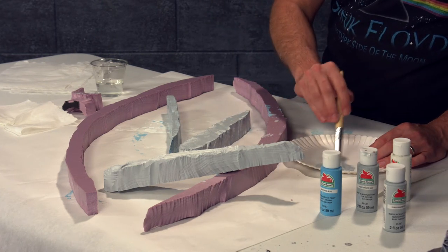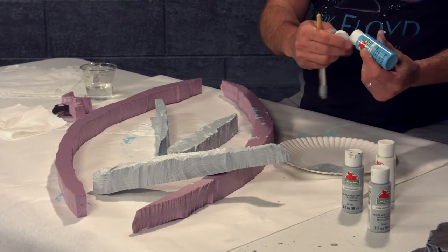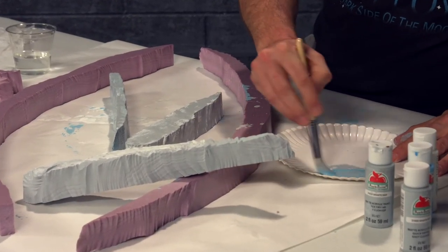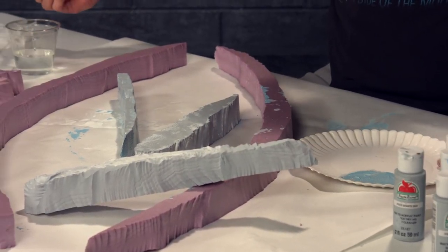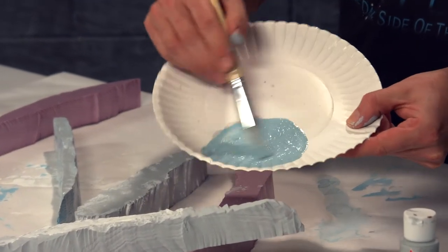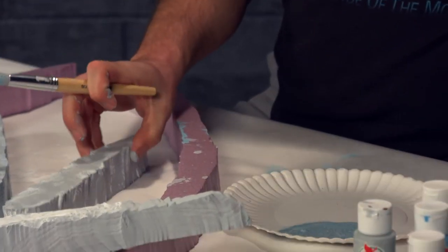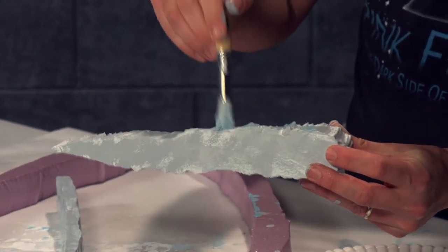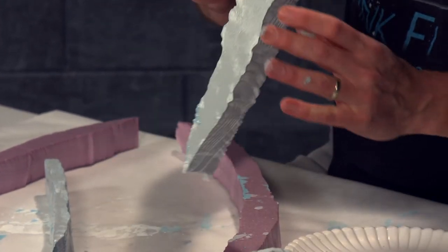And one other thing, too, I'll mention this. This gray, I can experiment with this while it's still wet. I'm going to put a little dab of that blue, not too much, because this is a very vibrant, light sky blue. And I'm going to mix it in with what's left of the gray, which isn't very much. And then I'm going to get some water on my brush, and I'm going to water it down and mix that in. Can you see that? So this is now kind of a bluish gray. It's a little more muted, which I think is more natural. And I'm going to go over this one that I just did, okay? I'm just going to do little gentle swipes. Oh, I like that. Just intermittent, gentle little swipes.